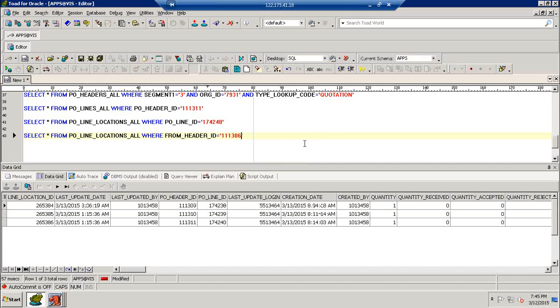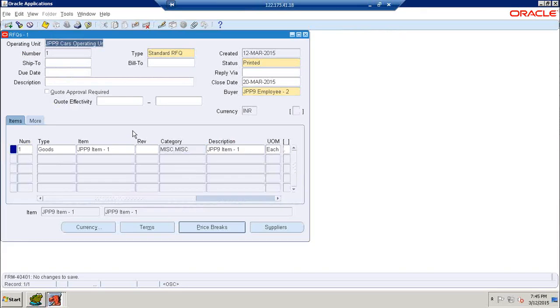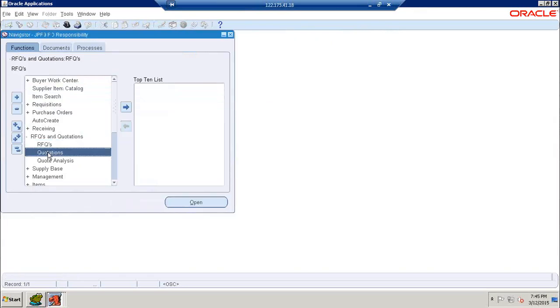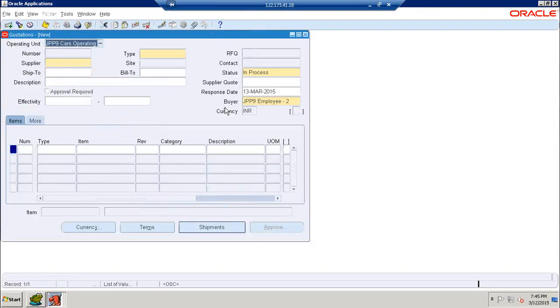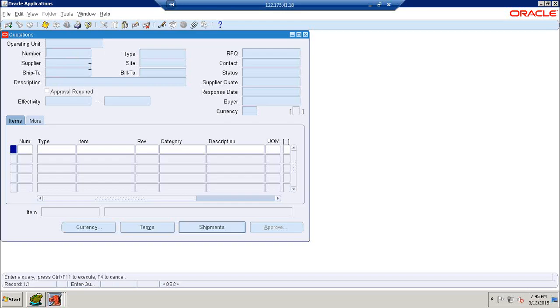Clear? All of you. This is the way we are going to create the quotations. Okay. All of you clear? Now I just want to make some changes in our quotation, the first quotation. Actually we specified the price in price breaks.